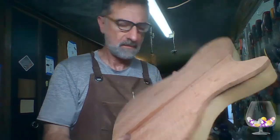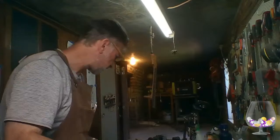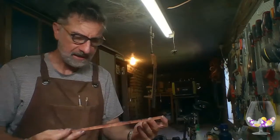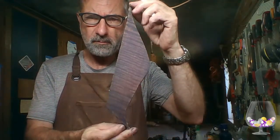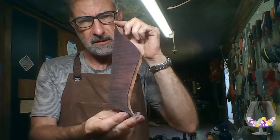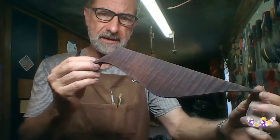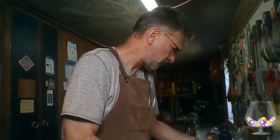So I have got some color on an offcut to show you. It's going to go a dark grayish gunmetal black. You will see, I've got a couple of coats on there just to show you how that turns out. You can see the redwood flying up under this. There's a little bit, you can see the black stripes, and you've got a lot of red coming through with that red gum. If I pop it down onto here, you'll get a better look at it on this camera.